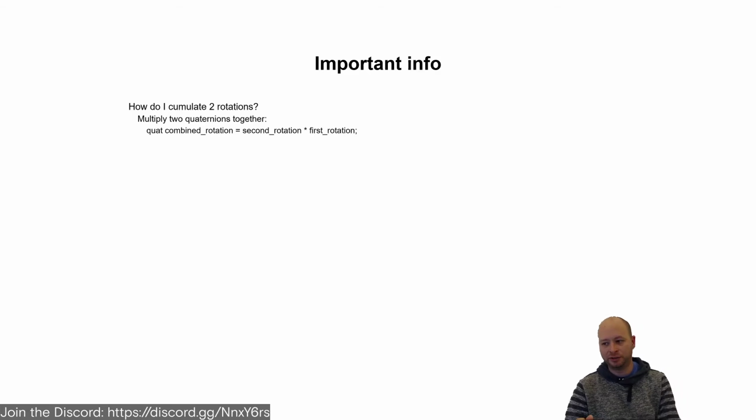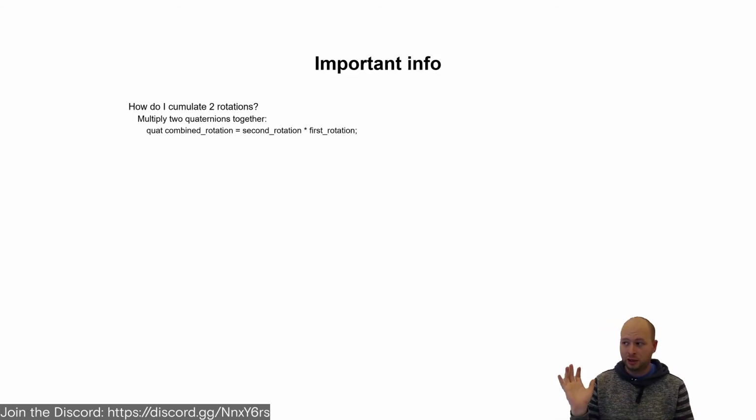What's nice about quaternions, and this gets back to what I was talking about with the interpolation, is that combining two quaternions is about as easy as you can get: you just multiply them together. Multiplication of quaternions is not the same as a dot product, or even a cross product. It's its own thing. It involves the quaternion conjugate.